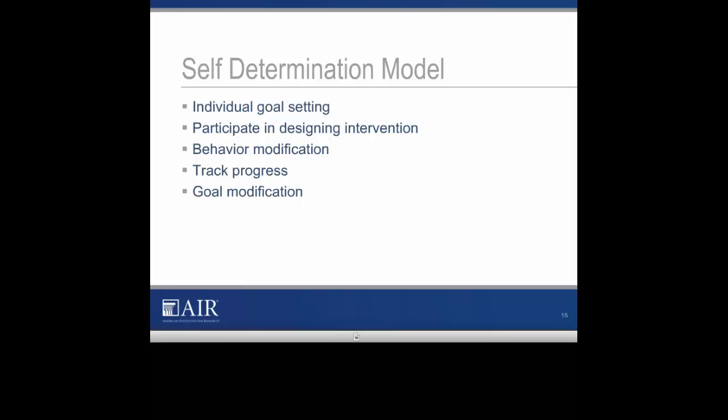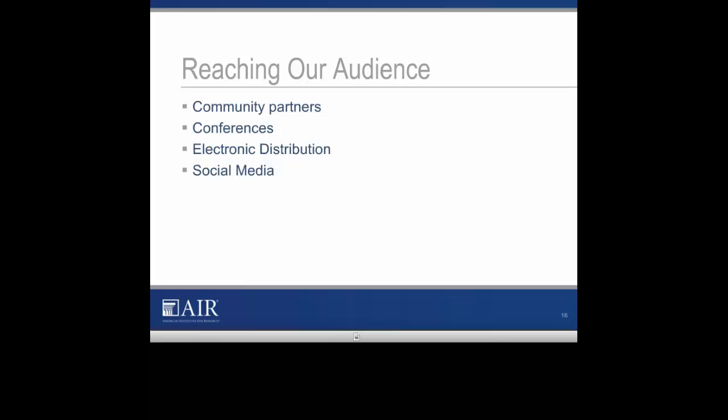And in terms of reaching our audience, our community partners will be a strong avenue that we'll use to reach partners locally, and then hopefully bridging to national associations to continue to spread the word. Presenting at conferences, both the results of our findings as well as to other clinicians, research groups, anybody that can be interacting with these end users. And then we've identified several means of electronic distribution, so whether it's listservs, email blasts, and social media resources.